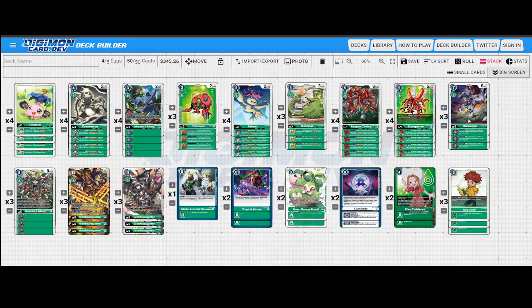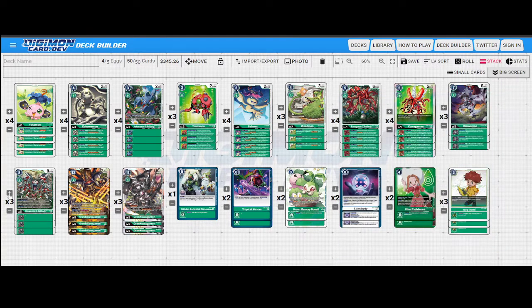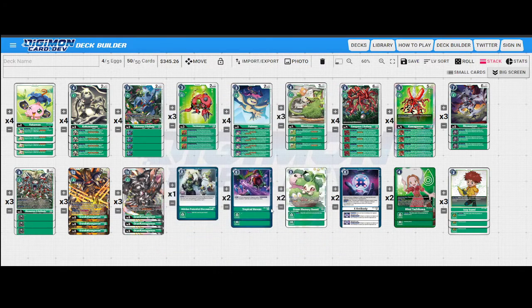But that's about it. On our level 5s, we are running 3 copies of Okuamon and 3 copies of Okuamon X. There is some room to take some things out. Definitely, I know Tropical Venom is a card that I want to potentially make work, but it might not work very well for me in the long term, so I might take this out, bump the Okuamons to 4 each, maybe, to guarantee more odds of seeing them in my hand and through my draws.